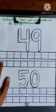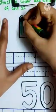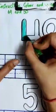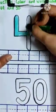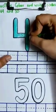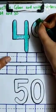First, we have number 49. We are first going to color 49 and then we are going to write number 49. We color number 4. Now we will color number 5.